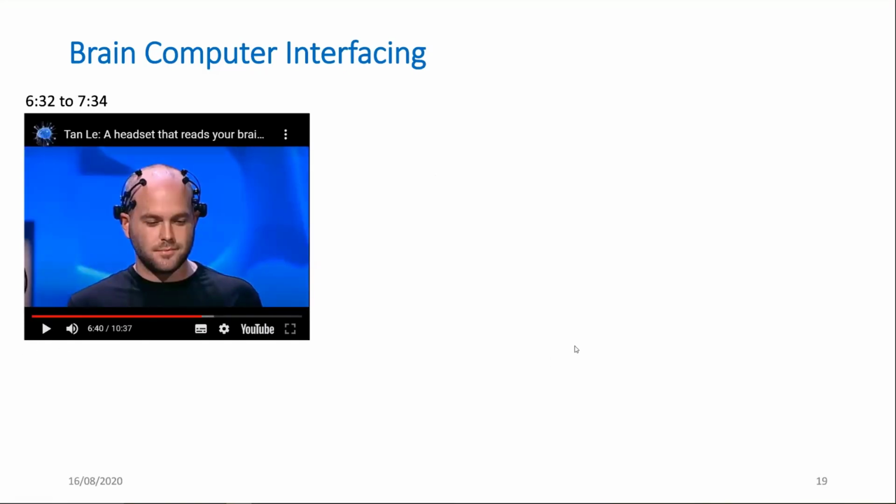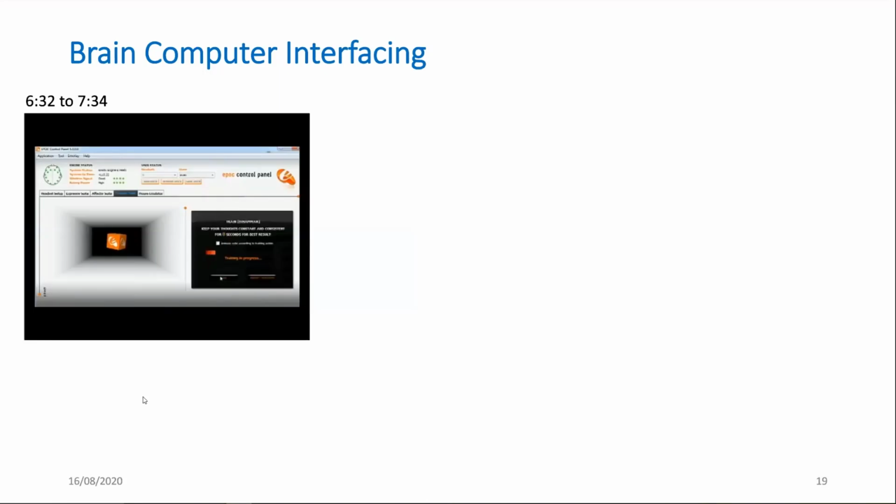Okay, what they're doing here is this person is wearing a headset from Emotiv Technologies, and what he will be trying to do is vanish a graphic object just out of his thought. Go. So he's getting trained. Training is done. Okay, now we'll give it a try. Let's try that. Oh my goodness, it's just too good.